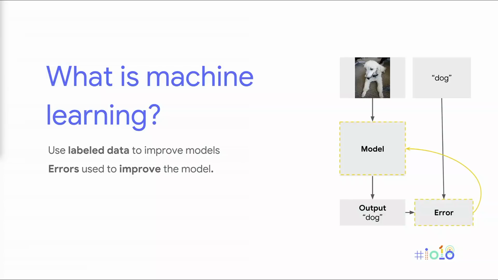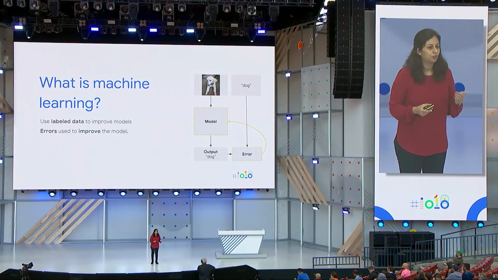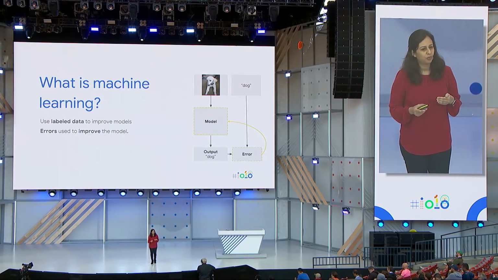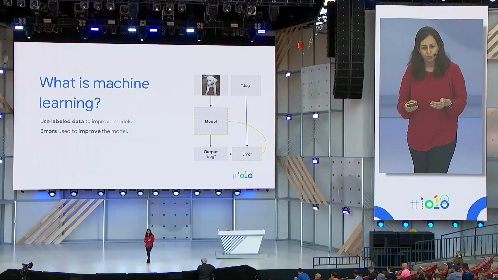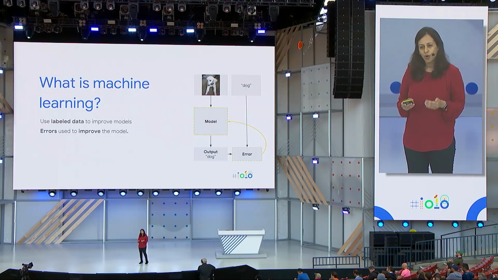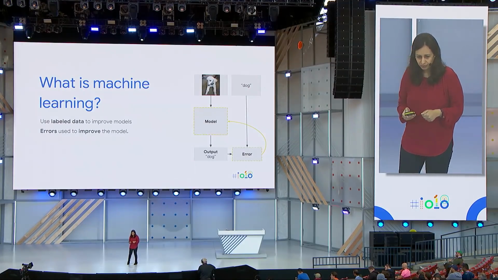This is a high-level view of what's happening during training. The model is passed in labeled data, that is input data, along with the associated prediction. And since in this case, we know what the right answer is, we are able to calculate the error. That is, how many times is the model getting it wrong, and by how much. We use these errors to improve the model. And this process is repeated many, many times until we reach the point that we think that the model is good enough, or that this is the best that we can do. This involves a lot of steps and coordination, and that is why we need a framework to make this easier.